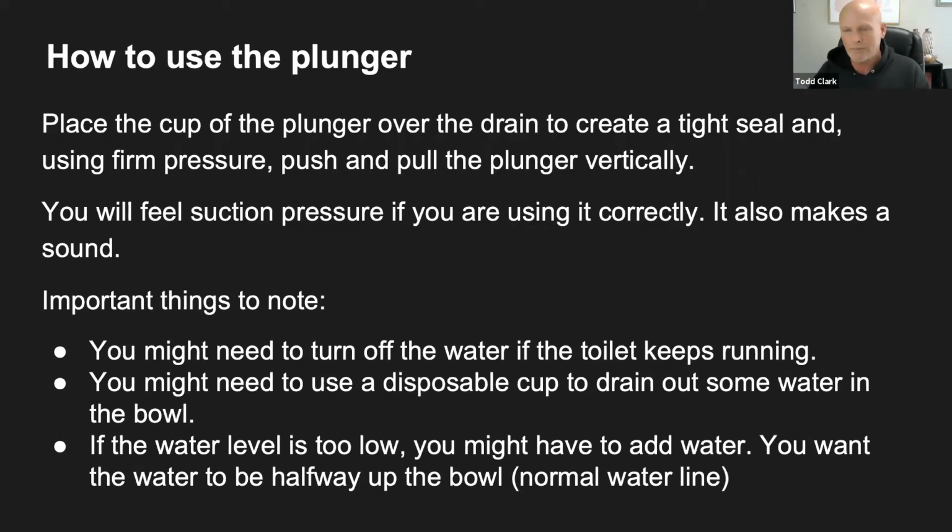So when you push the lever down to flush the toilet, the water in that tank starts to fill up the bowl and push everything out. So if it keeps running, if you lift that lid up and look in there, you'll see a little rubber stopper, the flapper. There's a chain that holds it, and sometimes the chain gets caught. So you can maneuver your hand in there so that the flap closes down and doesn't allow any more water to flow in.